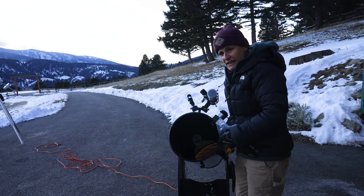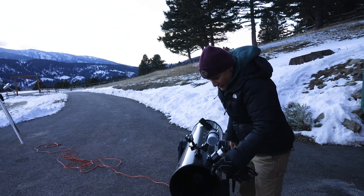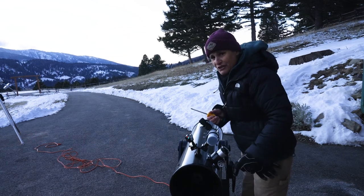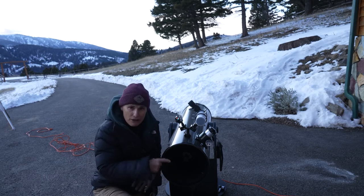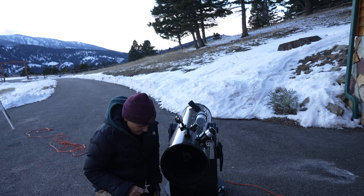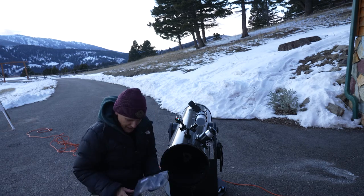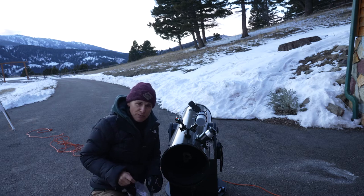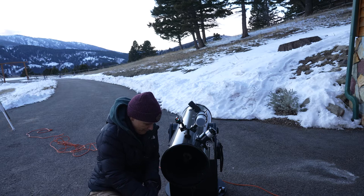After you do that, then you need to center. Keep it parallel because you don't want anything dropping down there like a screwdriver or anything. Once you have your secondary mirror dead center, you no longer need the Phillips head screwdriver. Next, you need to adjust, perhaps, the primary mirror, which is at the back of the telescope.